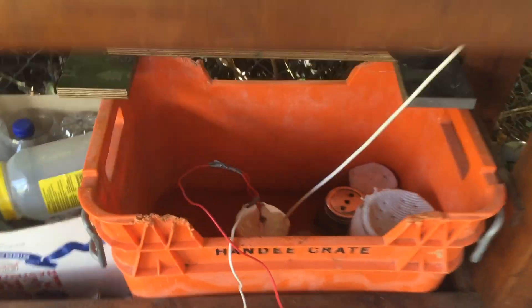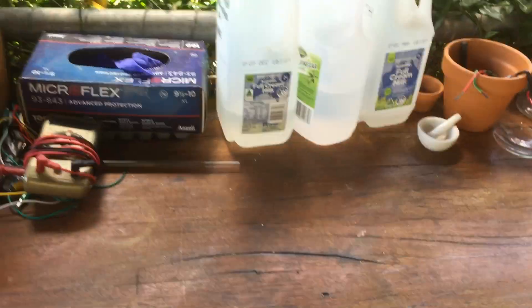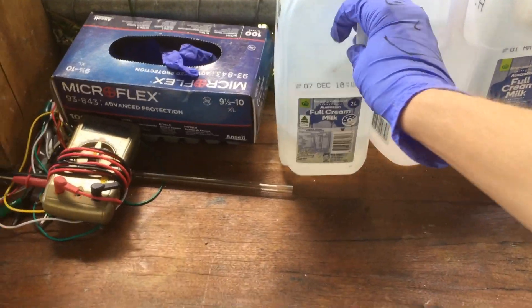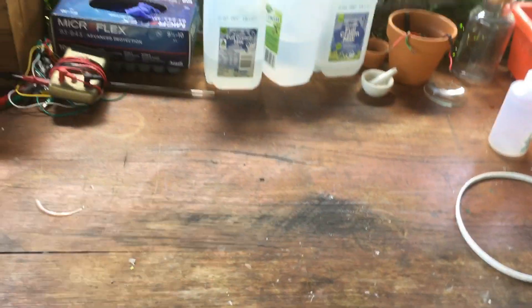More electrolysis. There it is, down in the coolant bath along with a lot of other stuff, and we've got it running at 4 amps. That should take around a week to reduce the 400 millilitres in there down to 200 millilitres. We'll have to stick it in another container and get through the rest. It's all electrolyzing down nicely — I'll speak to you again in a month or so, when we have reduced it down to a much smaller volume.